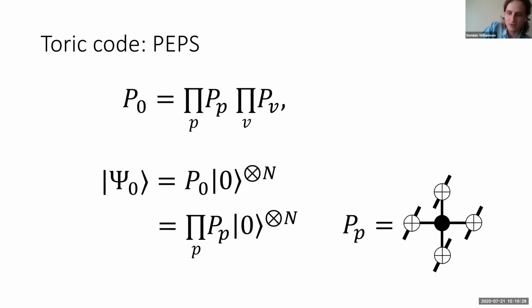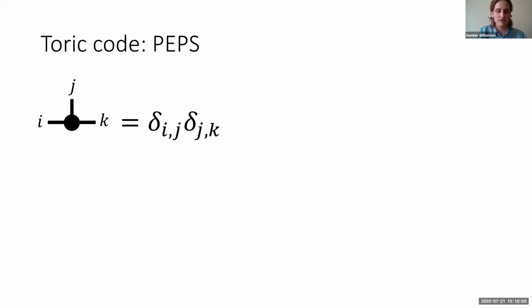And so why does this give you a tensor network? Because basically each one of these projectors itself is a tensor, and the all zero state is some very simple sort of zero bond dimension tensor network. So you can kind of put these things together to get a tensor network description of the ground state with a low bond dimension. Let me just explain the notation I'm using to describe this projector in a few slides.